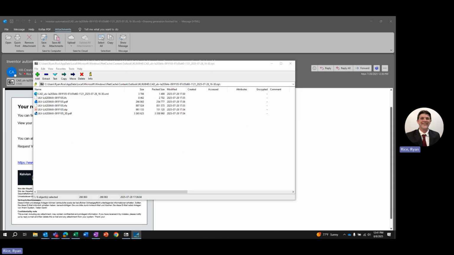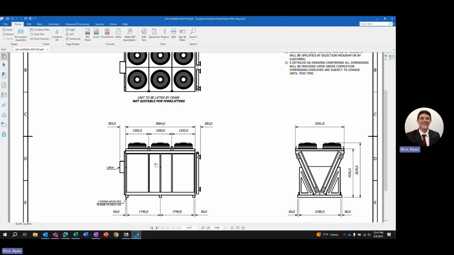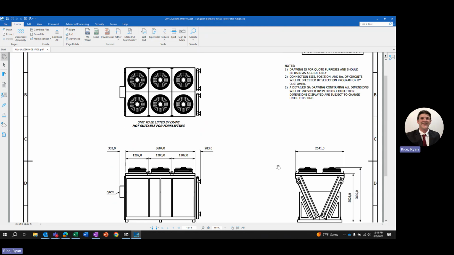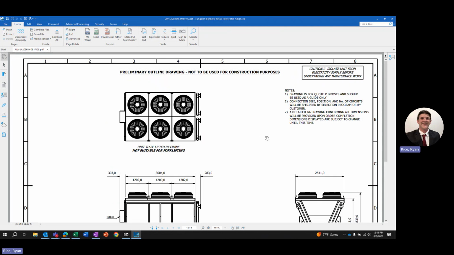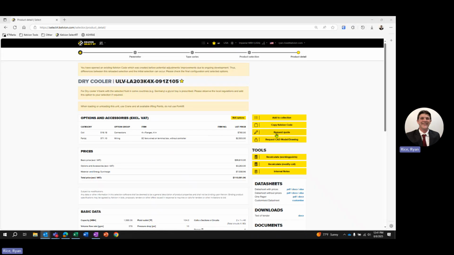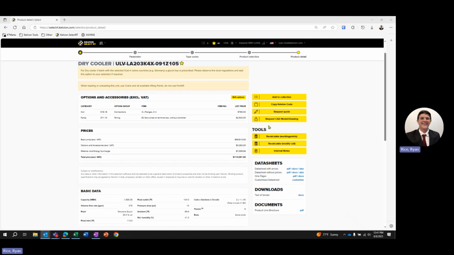So it has 3D files, it has 2D files, and it shows you the different points that you would need for this unit. So definitely, if it's there, take a look. Sometimes if you guys can't find the CAD model, we can find the unit in a slightly different configuration to be able to generate the model for you. But we can always get something for you back on this unit.